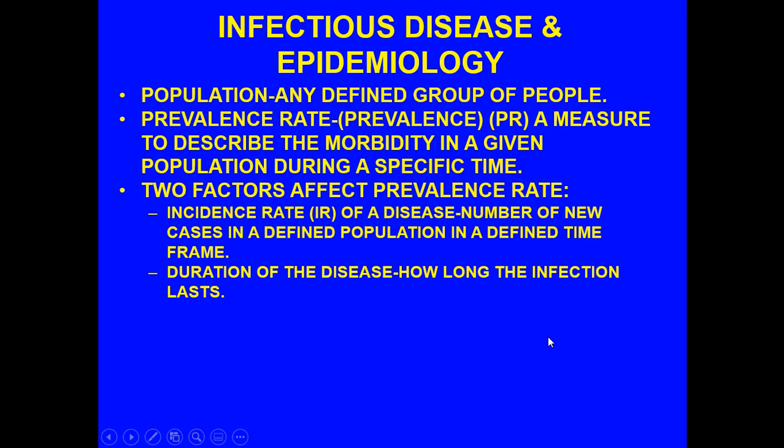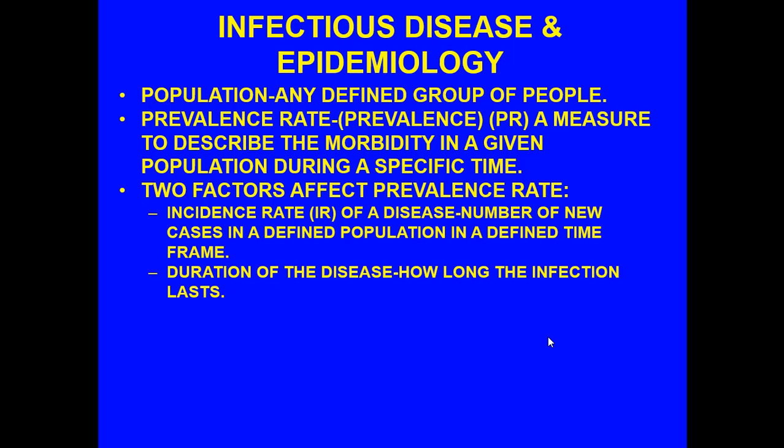Now, you have to keep in mind also when I talk about the term population, that is any defined group of people. Is it all young people? Is it all older people? Is it all male? Is it all female? Is it all individuals that are Caucasian? All individuals that are African American? All Latinx? And is it all factory workers? All farm workers? All sorts of different variables have to be considered.